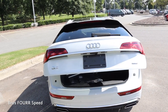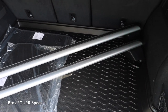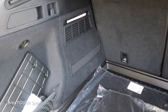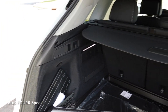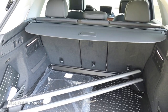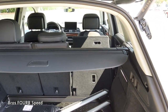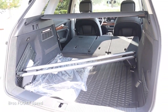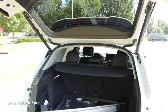Moving on to the cargo space — you can double-tap the button on the key fob or use the button underneath to open it. The additional roof racks are currently in the rear cargo area to give you reference for how large it is. On the driver's side there's a cargo light and a net for items, plus a removable cover to hide items as needed. There's another light and net on the passenger side. You can fold down the back seats using the handles on each side. With all the seats down and the cover removed there's a lot more interior storage, and underneath the floor is the spare tire along with additional hidden storage space.